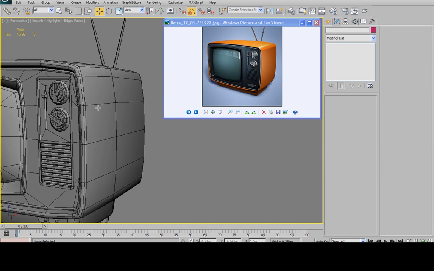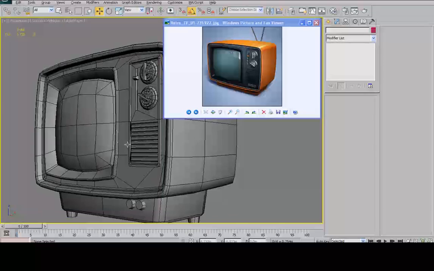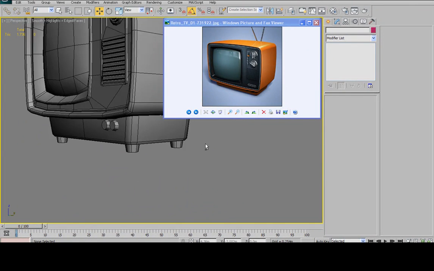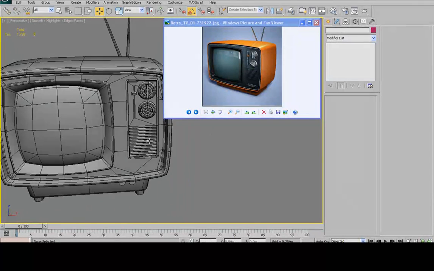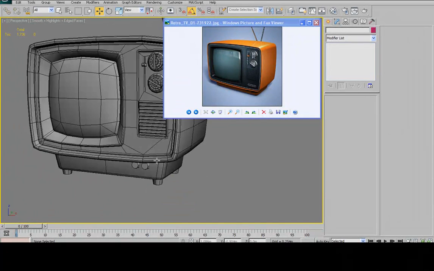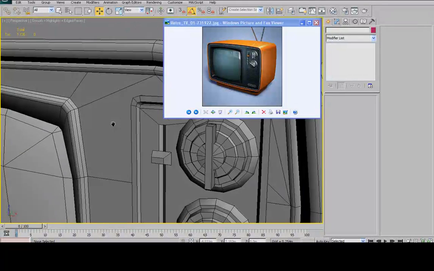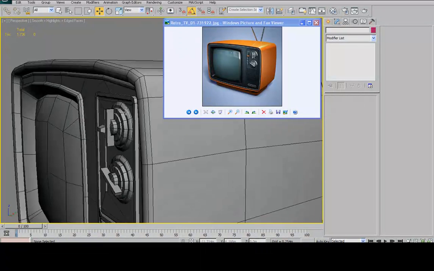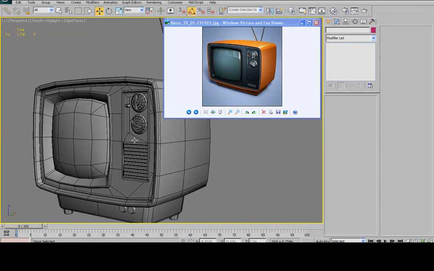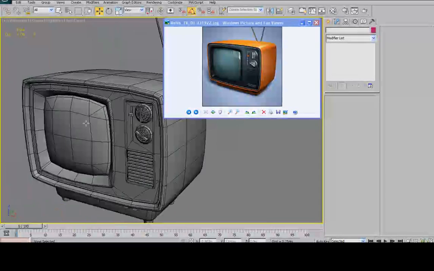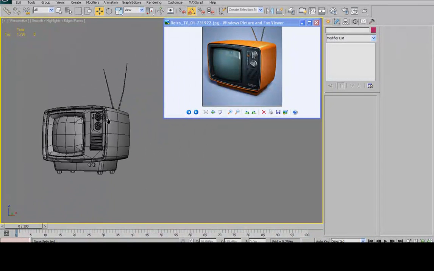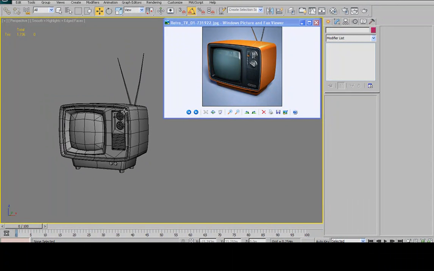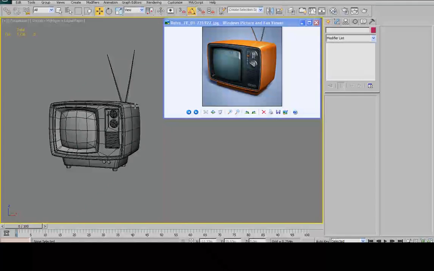There's a lot of places I can optimize here. I haven't gone around and properly triangulated things off or optimized any unneeded polygons, deleted back faces or bottom faces of the TV if you're not going to see that. If this were a true in-game model, I could probably pull out a few of these loops or omit some of the details I added in the button panel. Actually, a lot of them. So realistically, this model could be brought down to even several hundred polygons, maybe 500 or 600 polygons, rather than 1,700.